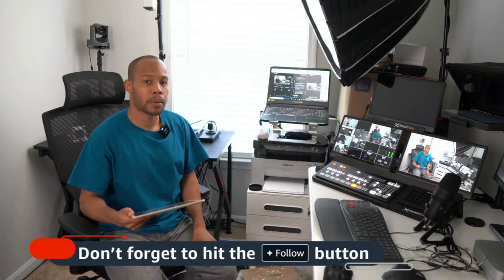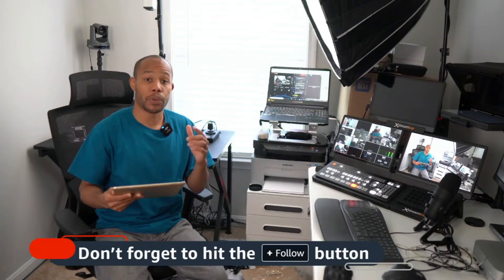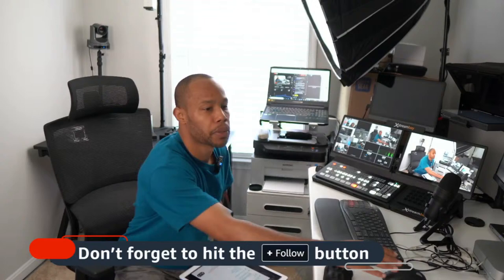So if you look in the carousel, the product carousel right now, I have highlighted a 4K HDMI cable, okay? Now, what this cable is, it's a one-way HDMI cable, and I don't know the distance on it off the top of my head. Let me come over here to my computer and pull it up. 100 foot. It's a 100-foot cable, okay?